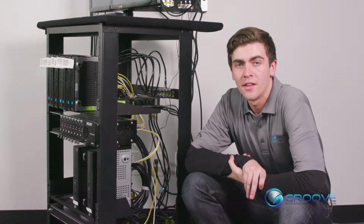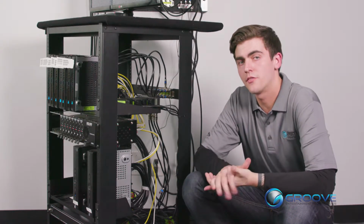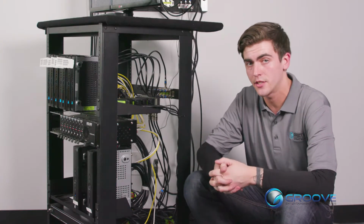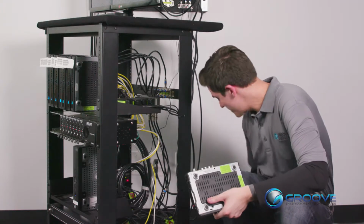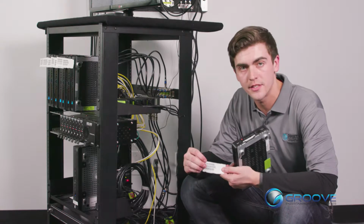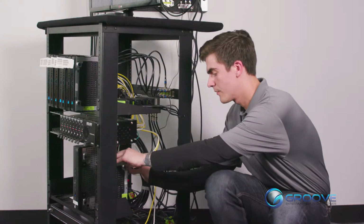Now, we can remove the old receiver and slide in the new receiver, but be sure to have the receiver access card number, the receiver ID, and the serial number here while we do this. Now make sure we're keeping our white piece of paper here with all of these numbers. We'll need these numbers to activate the receiver when we're finished here. So we'll slide in our receiver.